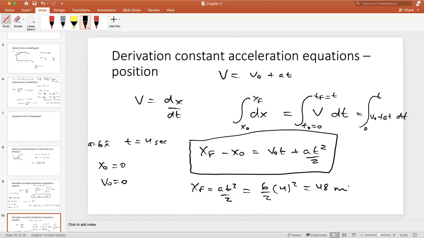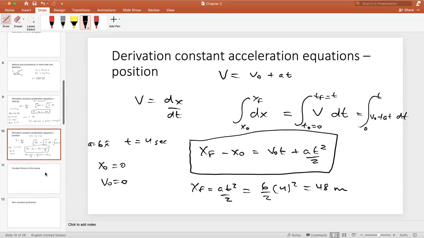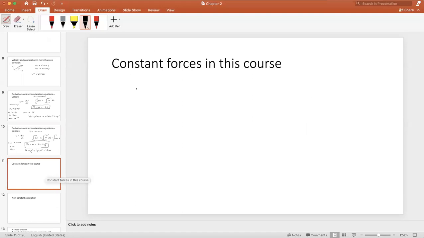So technically we could integrate any acceleration and any velocity to get the position functions. However, we're going to talk about constant acceleration, and this equation is true if a is a constant term. If a were not, you would have a different equation come out of that. So the point here is that we're using constant acceleration equations, and we already have 2: v final minus v initial is at, and x final minus x initial is v naught t plus at squared over 2.